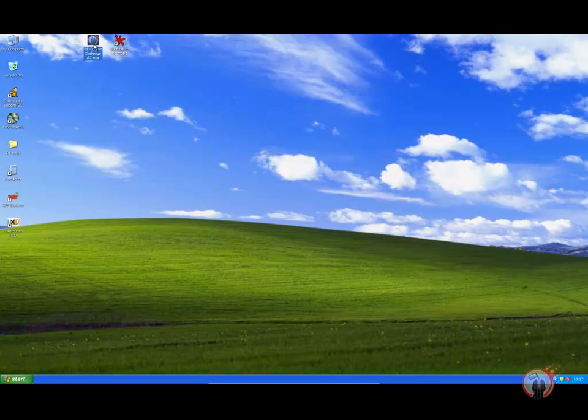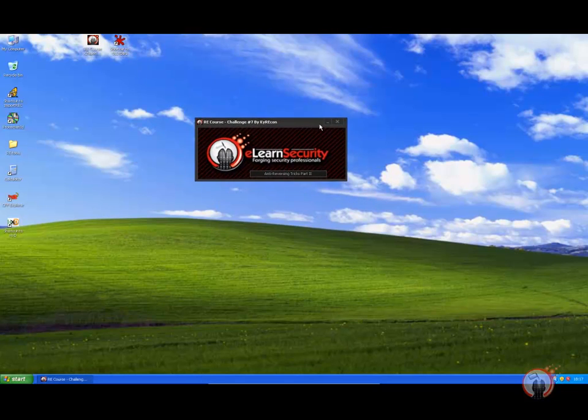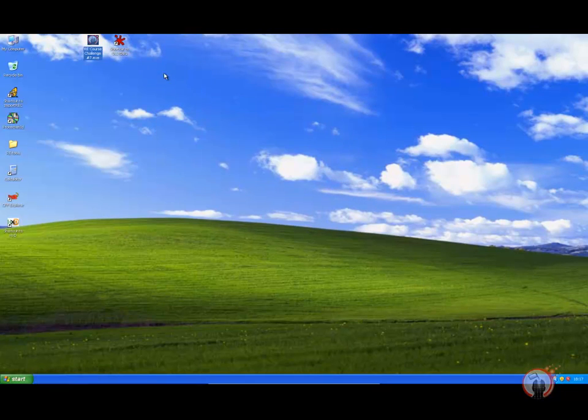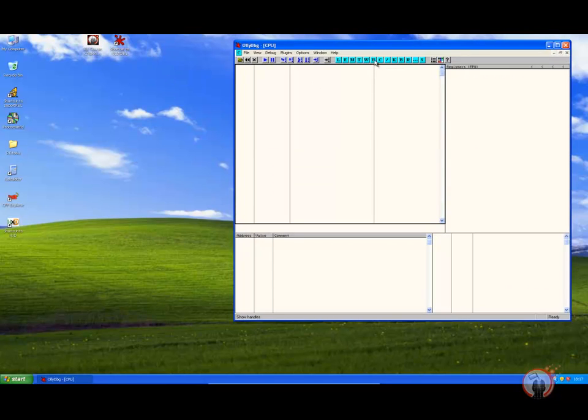So let's try and run the application just to see if we can do a quick identification of any kind of anti-reversing tricks. Let's try to run it again while OllyDbg is active. We see that the application won't start, which means that in some way it detects that the OllyDbg debugger is running. But this time we don't see a message box that notifies us about the fact that the debugger has been detected, which makes the whole challenge more realistic and more fun to solve.